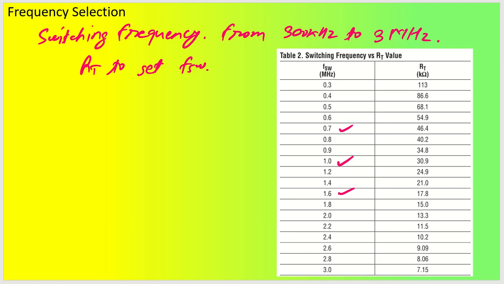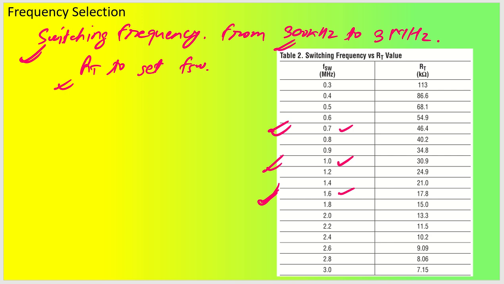Coming back to the switching frequency setting, as I told you several times, there is an RT resistor that helps you set the switching frequency of your micro module switching regulator. It can be set from 300 kilohertz to 3 megahertz. The lower the switching frequency, the higher the inductor you may need, which is already built in here, so there is no problem. But I suggest you go ahead with a nominal switching frequency of 700 kilohertz, 1000 kilohertz or 1.6 megahertz.